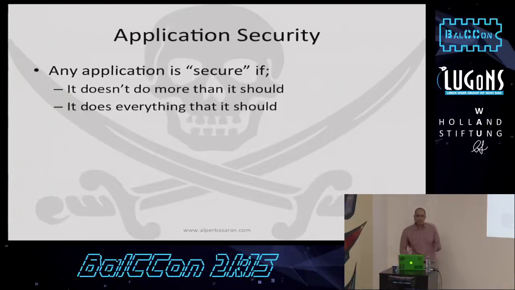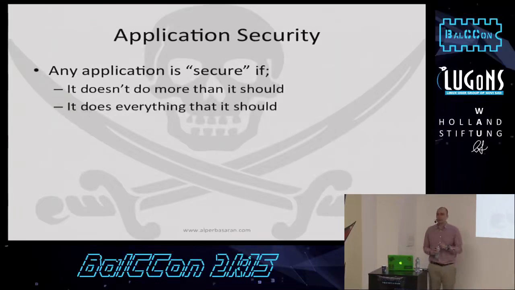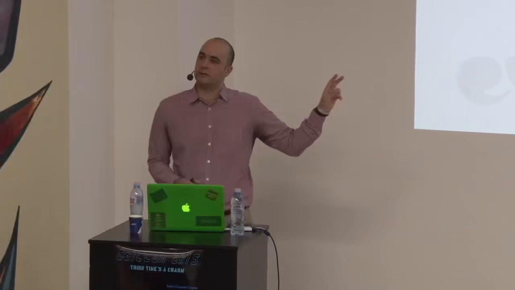And we talk about security just to have the basics. We can say that any application is secure if it only does what it has to do and it does everything it has to do. So these are two criteria. If your software fulfills those two criteria, yes, we can say it's a secure software. But yesterday we had seen an example with code execution. It was supposed just to send ping packets, but we were able to download a file using it. So this was something that it did more than it should, and it should do everything that it should.